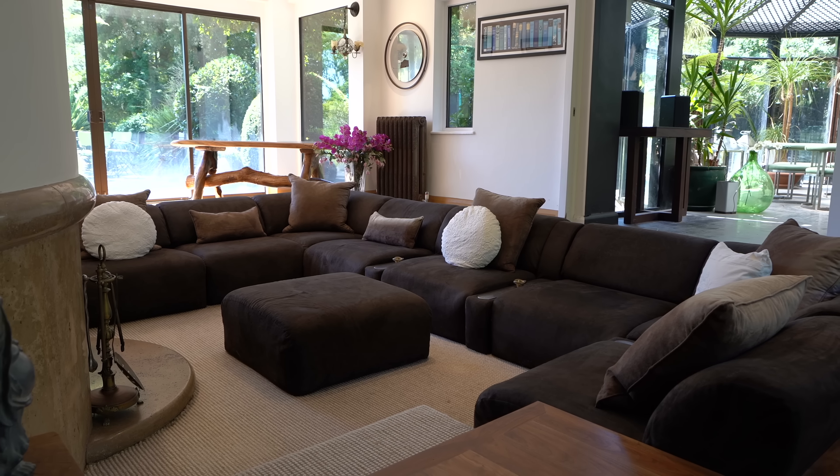Walking all the way down to the other end we've got another seating area and another dining space. We've got access from so many rooms in this property - the bifold doors from the living room, the doors by the dining room next to the kitchen, and where I came out by the games room. It slopes off down here and we're outside where the conservatory leads out to. We've got all these grounds, so let's keep exploring.